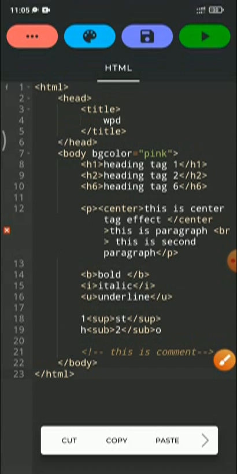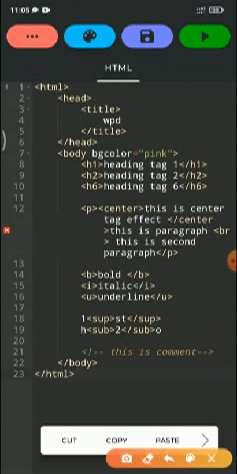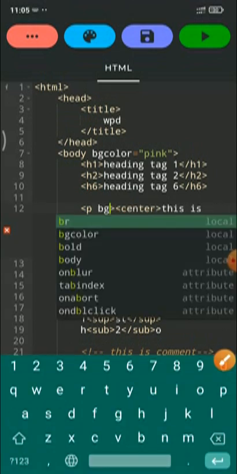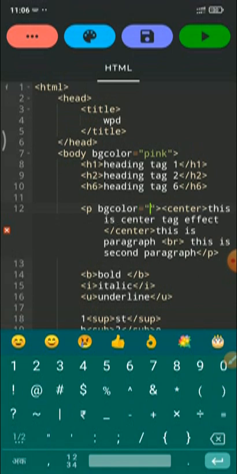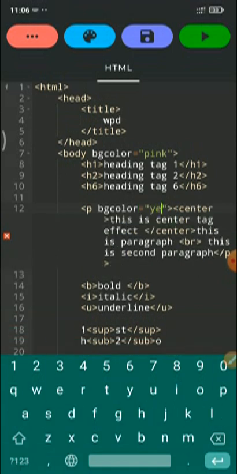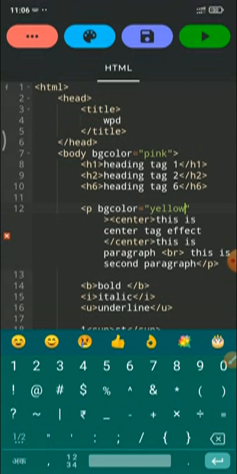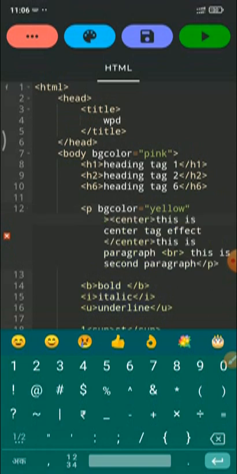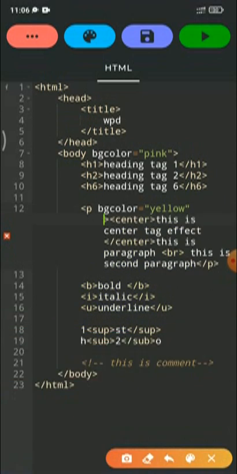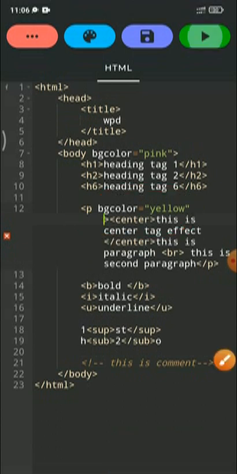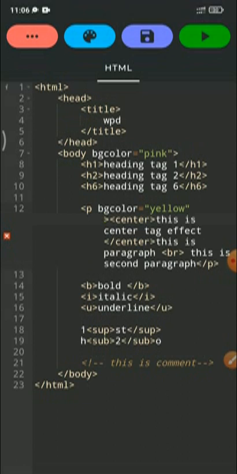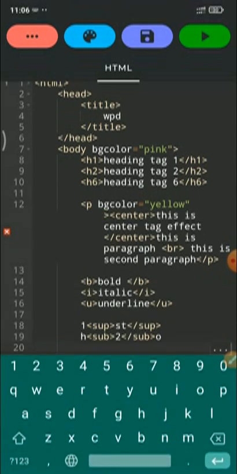Now the same thing I will do here in a p tag. I will type here for the paragraph tag: bgcolor equal to double quote, color, let's say yellow. Yes, color combinations also matter, my friends, because if you choose contrast colors, dark colors, then content will not be visible properly. Fine, I have given yellow bgcolor to this entire paragraph. Now I will run the code and see the magic. Okay, it is not working. Don't know why, why this happened.